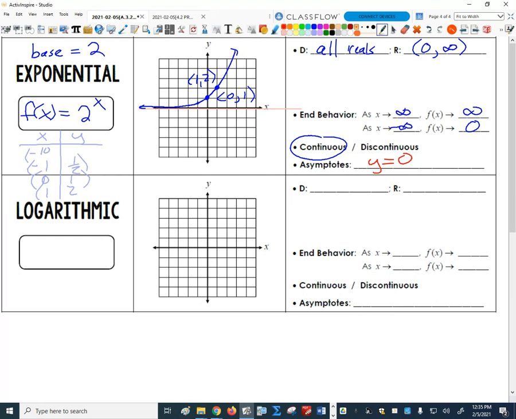Okay, we almost got there. I'm going to let you guys go. We'll fill in that last little piece next time, but you can get going on the assignment that I'll put up. You can do all of the problems on the assignment except the one about logarithmic functions. We'll deal with that next time. All right, have a great weekend. I will be here after school if you need me. Otherwise, I will see you on Tuesday.